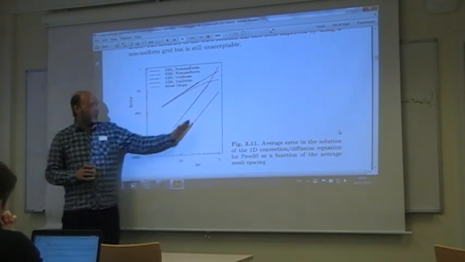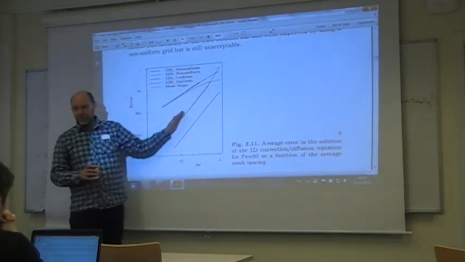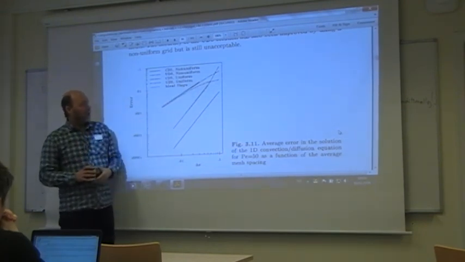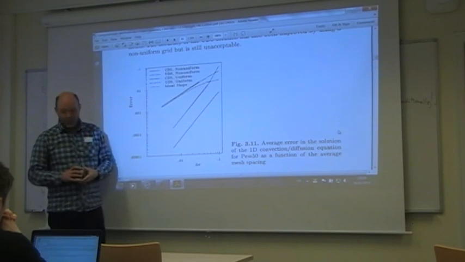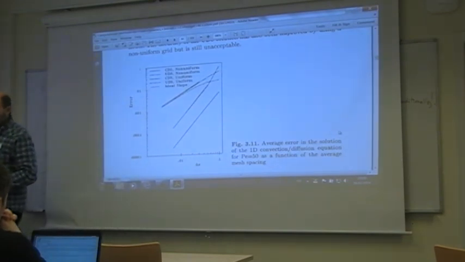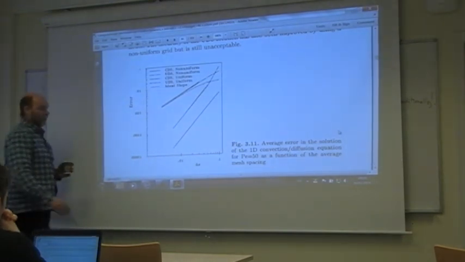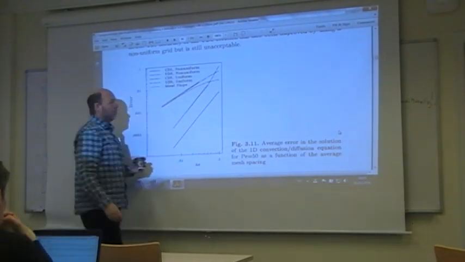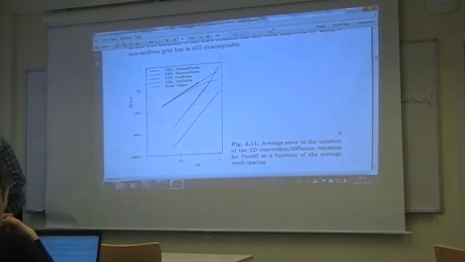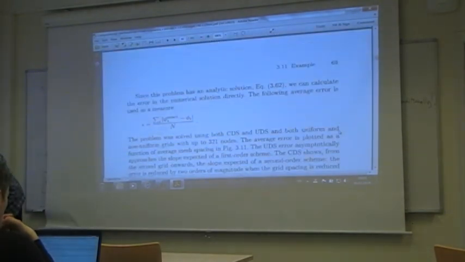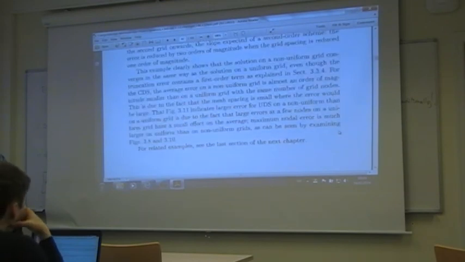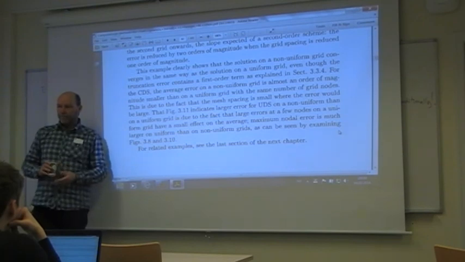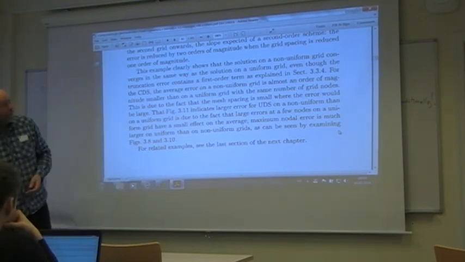So a second order accurate code should then have a slope of 2. First order should have a slope of 1. And yes, of course these schemes will follow these theoretical slopes quite nicely if you have small enough delta x. Too big delta x, then something strange will happen. Any questions to this one? That's okay. Then we take a break.